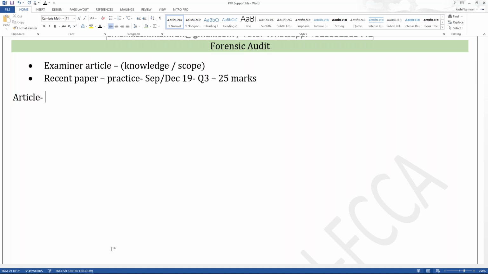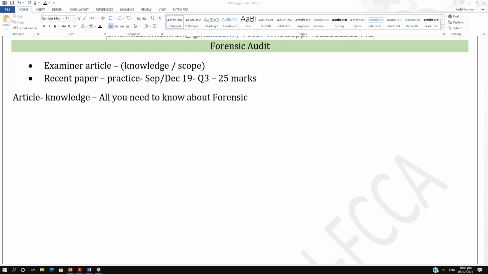Let's first explore the article, and let's first explore the knowledge that is all you need to know about forensic. Now, I'll be reading some selected paragraphs from the article to give you the right track that you need to read the article, because if I will not read the article or show you the track of the article, I believe the students take articles too casually or too lightly. But I want to do it in the session today to reinforce how important the knowledge is that you can get from reading the article. So let's start that.